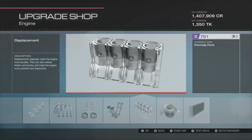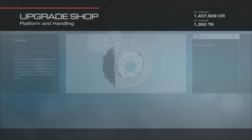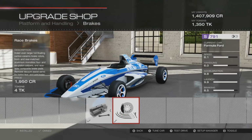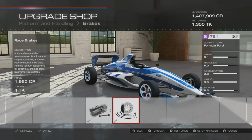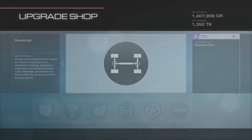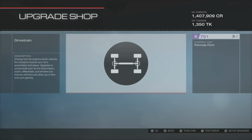So when it came down to the tune, that's where this car is at. Unfortunately, I don't know why I did this, but I never changed the tire pressure. So you're going to have to do this yourself. You don't really have to. I have it in this video set at 30 in the front, 30 in the rear. Personally though, I'd like to lower that down to about 24 in the front and 26 in the rear, but you can just make your own adjustment there.